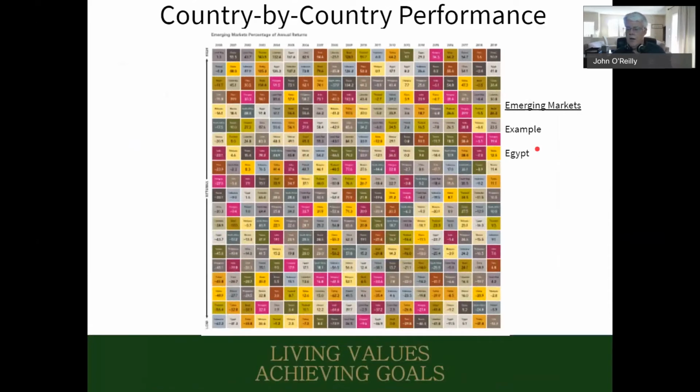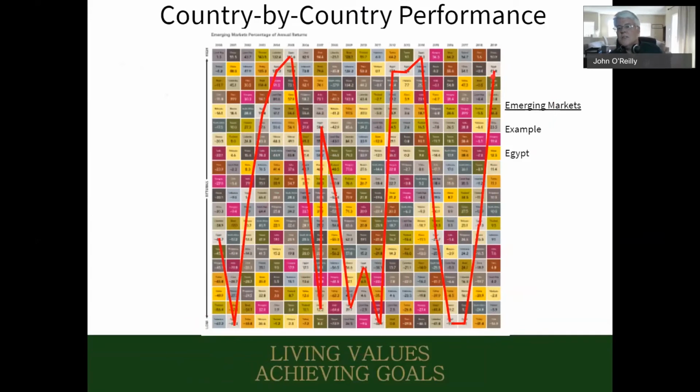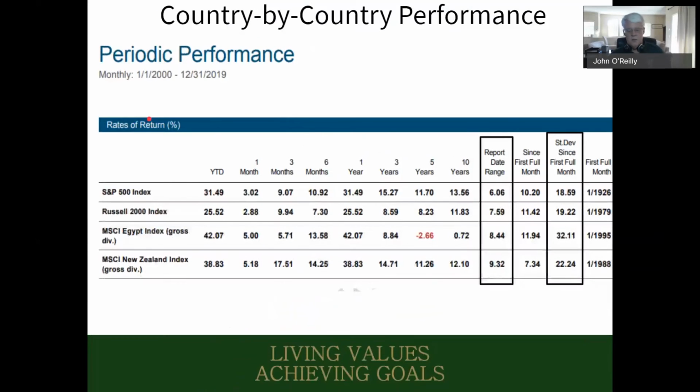And if we go here, again, just purely at random with no pre-thought, no pre-planning, I just grabbed Egypt. And what I didn't realize, I saw Egypt at the top a few times, but I didn't realize that they were also at the bottom even more. So they actually had 4 out of the 20. So 20% of the time they were the worst performing country, but they also did finish in the top 2 6 times. So quite a bit of variation there. They were at the top or bottom more than they were in the middle. So that's Egypt.